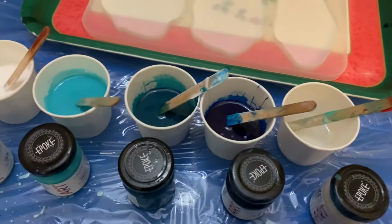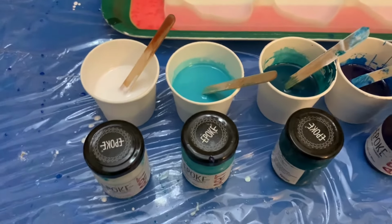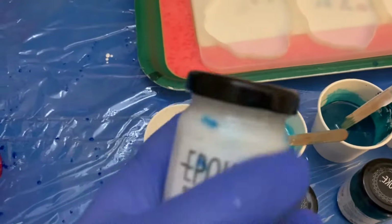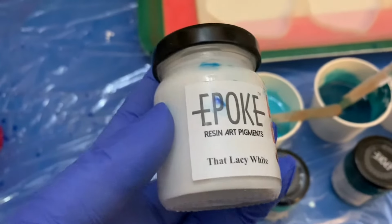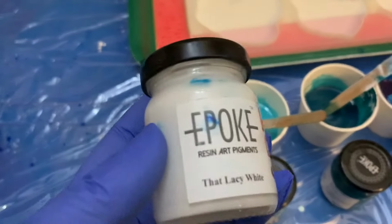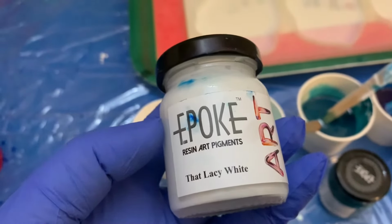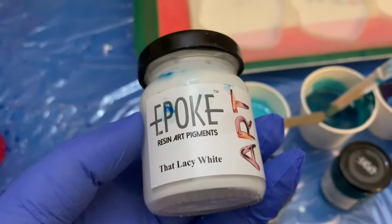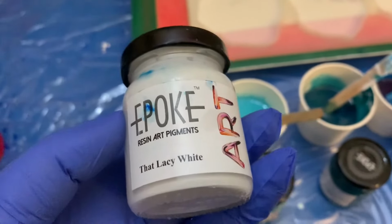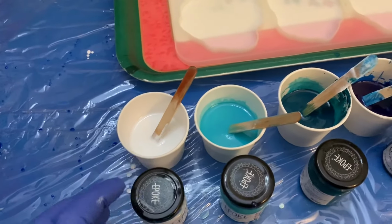I've already mixed up my colors in the resin. So let's start with this, which is a lacy white. This gives a little bit of a lace-like effect, which I usually use when I'm doing waves in an ocean sort of art. But I wanted to see what it does over here mixed with these other colors.